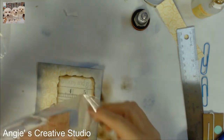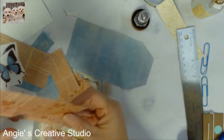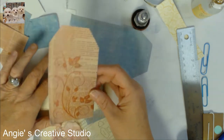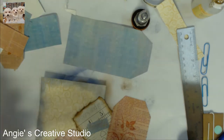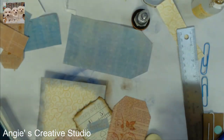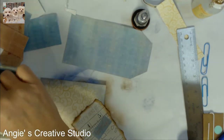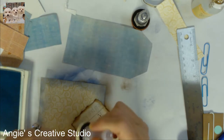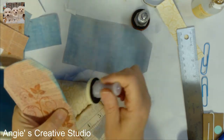I found these off the internet. And yes, I do hum when I'm creating, and I don't even realize I'm doing it until it's too late. Oh, it won't help if I don't hit the right button. Okay, I am taking 15 turquoise and I am just going around my edges.